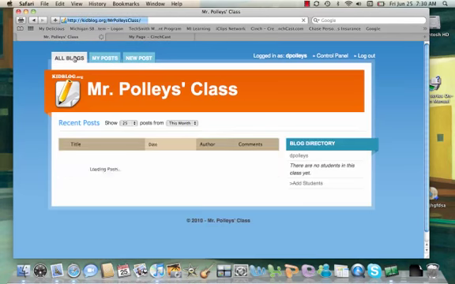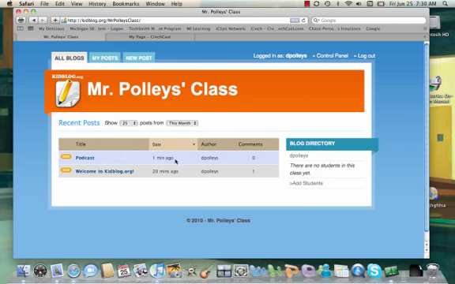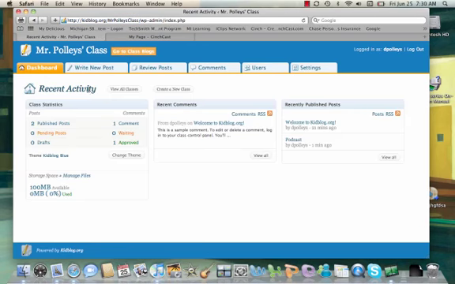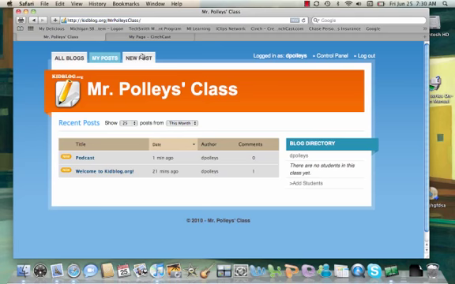Okay, so hopefully you've got the idea here. This is a little bit different setup than, I just set this up. I'm using EduBlogs currently. And the user interface between all of these is very similar. Once you learn one, you'll really be able to learn pretty much all of them. So that's basically how you add a podcast and HTML code to your blog so that students can see it.